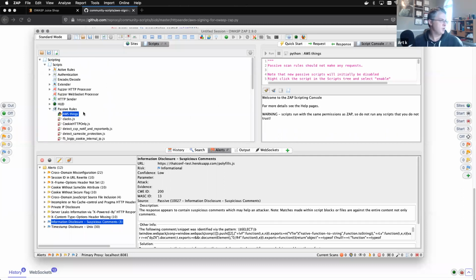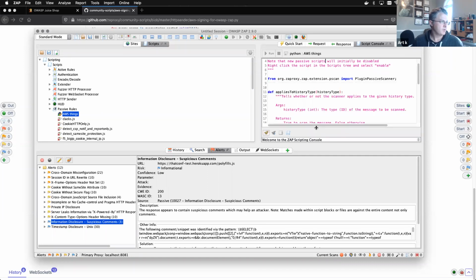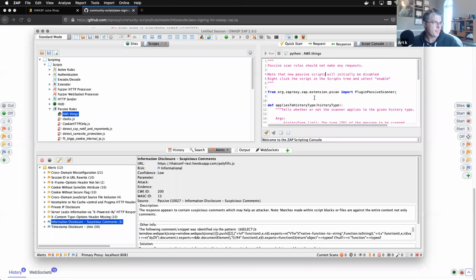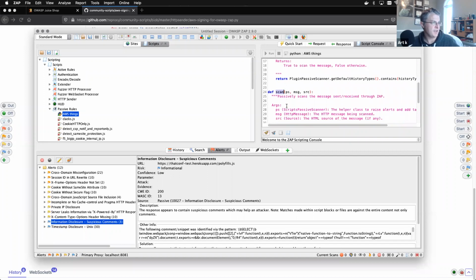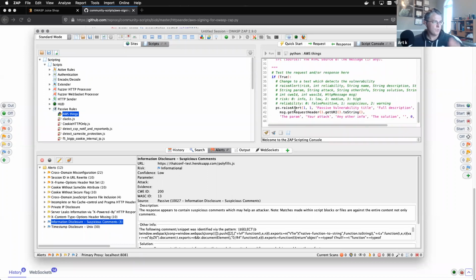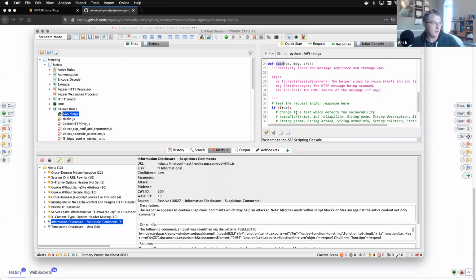All right, so what we end up doing is over here in our window, you can see that we get a default template for using Python. So it's got an applies to history type definition. It's got a scan definition. And what we would end up doing in here is to say that this scan function will get called automatically. So we don't have to do anything other than just define that this scan function exists.